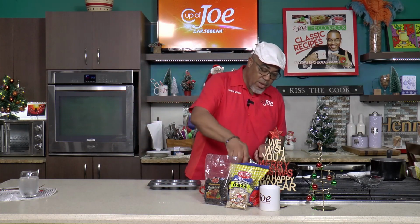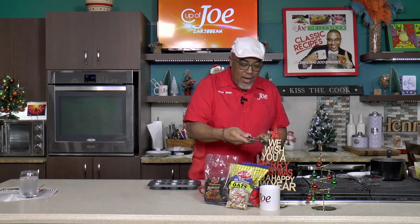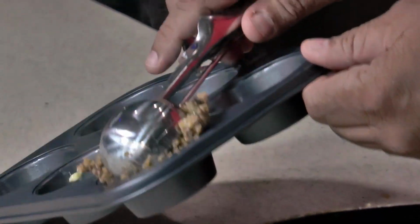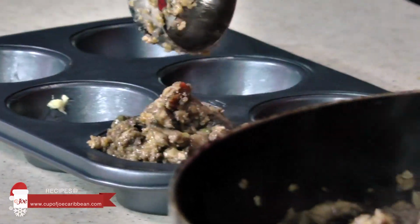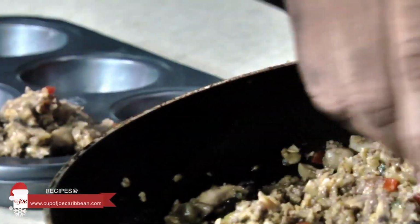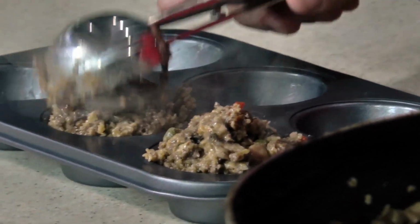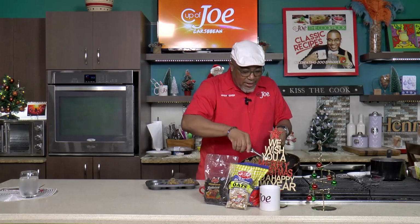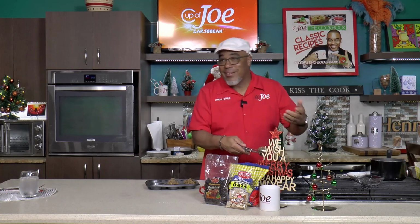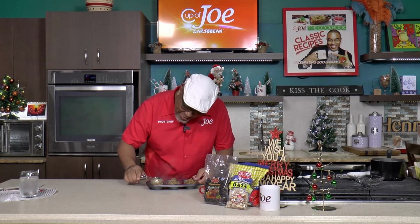And all I really want to do here now, guys, is stuff the muffins. Nice ice cream scoop. And I get them in there. Isn't that cool? So your turkey stuffing has its own little portion. So nobody can complain somebody gets more stuffing than them. Individual portion size for your stuffing.